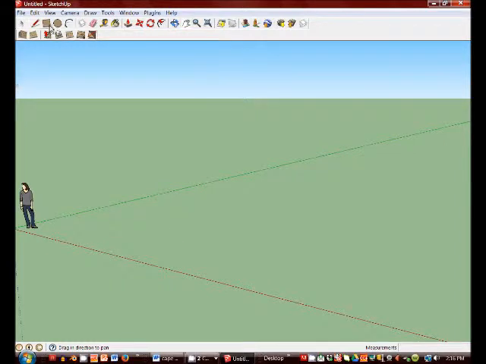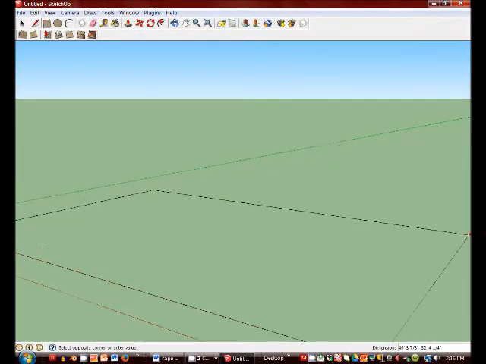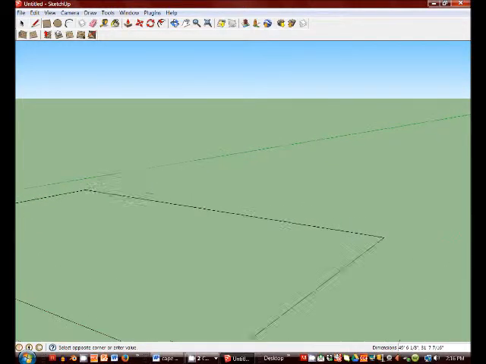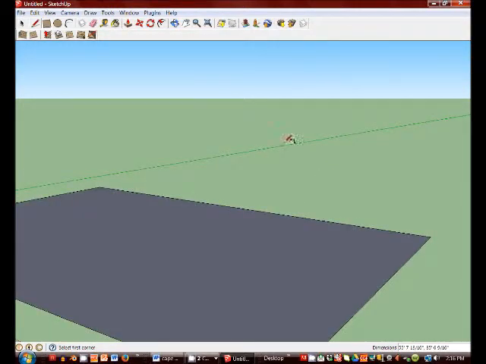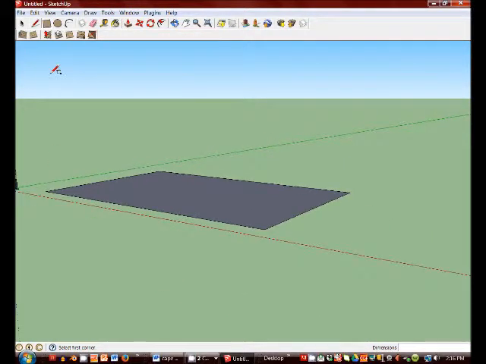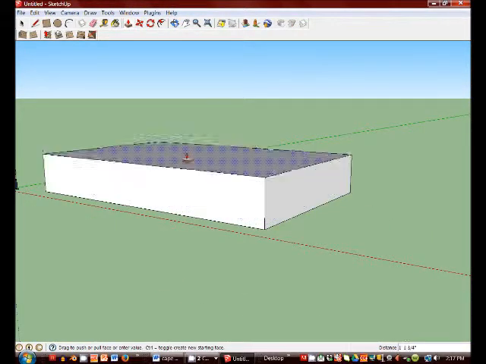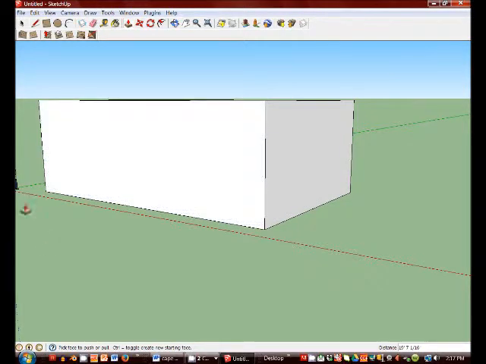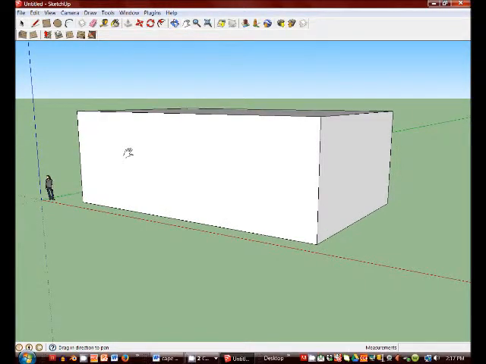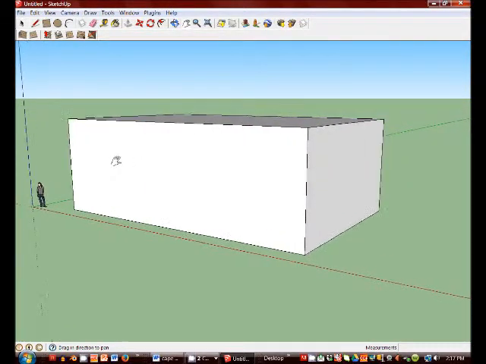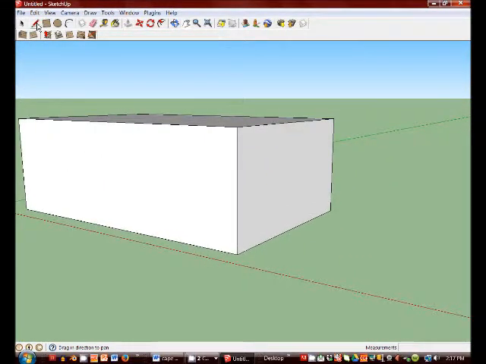We're going to start by drawing the base, and I'm going to make it fairly large so that I've got lots to work with. It's easier for you to see then as well. And then we will pull this up, and again using the young lady there as a gauge for the size. That's a little bit bigger than it should be, but that's all right.